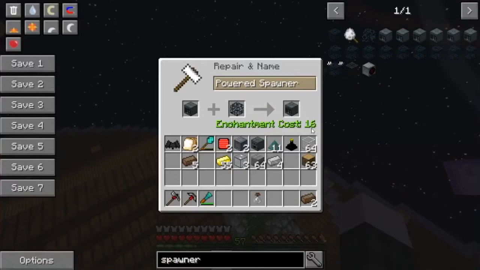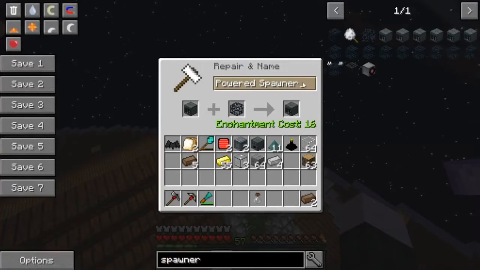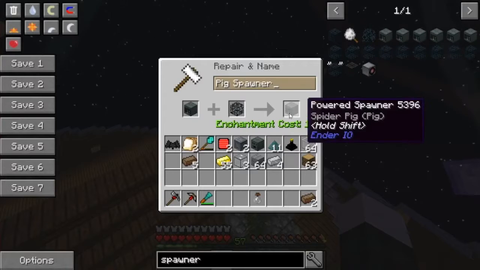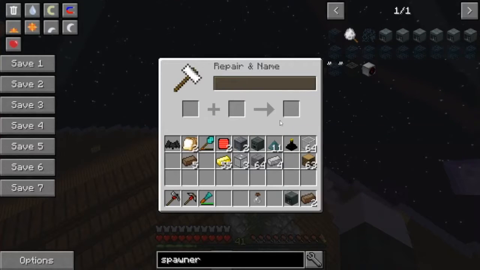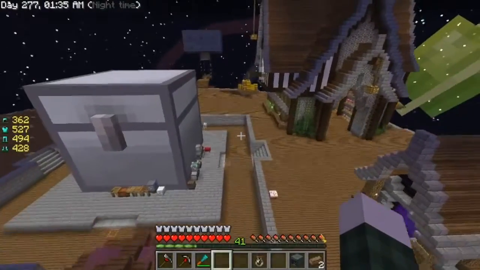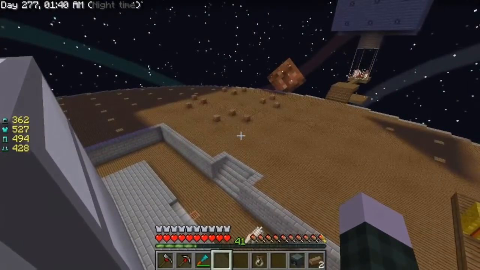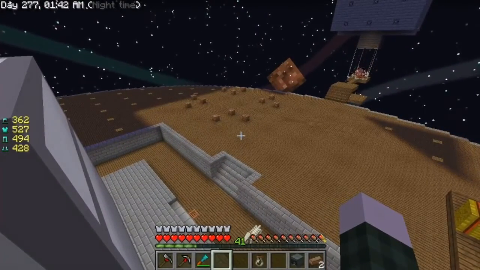So it costs 16 enchantment levels. I'm just gonna call this pig spawner, I guess. And then we're just gonna grab that out. So awesome, we have a powered spider pig spawner. I'm so excited. Okay, so I'm gonna do some building, not too much building. I'm just gonna get this thing set up a little bit, and then I'll come back and show you guys what I've cooked up here.